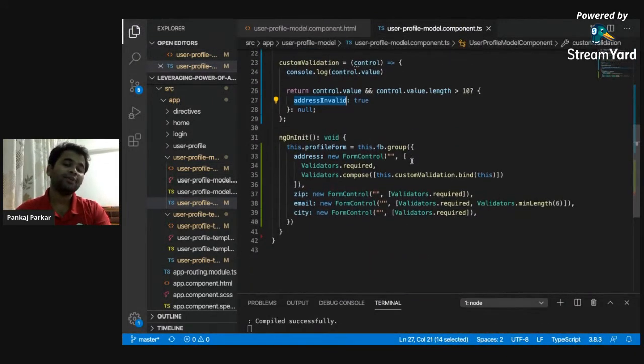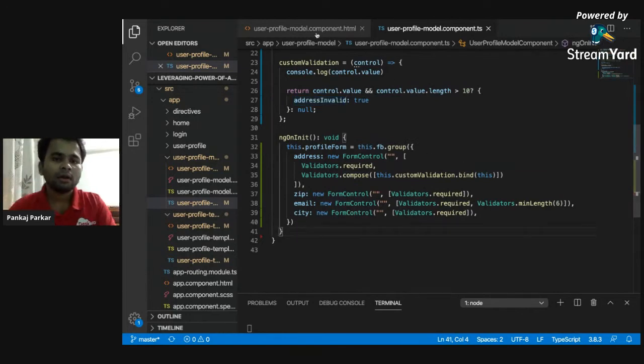Other way, like in most of the cases, we have dynamic forms. So in the dynamic form case, we want to add some validation based on some condition. If the user checks the checkbox, make that field required, otherwise don't. So this kind of thing becomes very simple when it comes to model driven, because you will be managing that part in your form component itself. So let me show that in 2 minutes, and then we will wrap up.